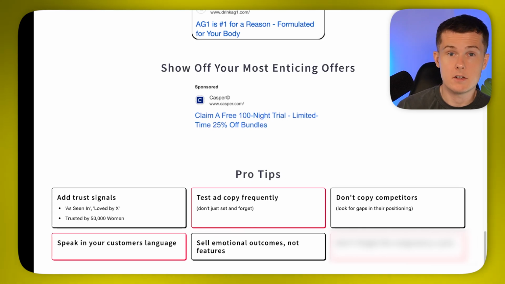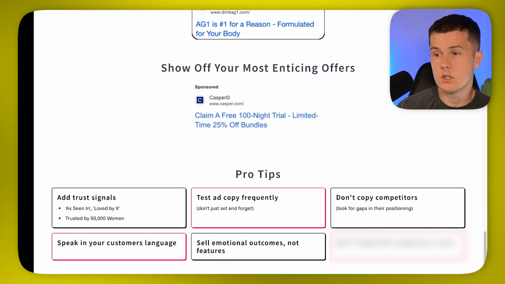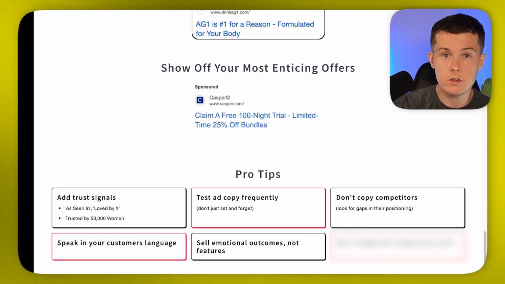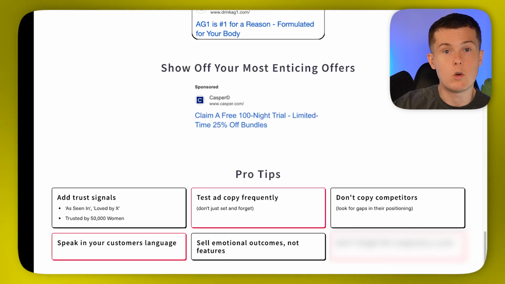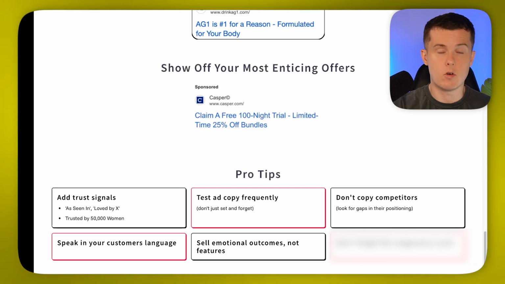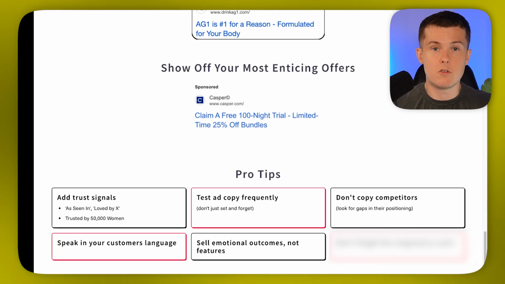Fifth, and this comes back to the emotion ladder, sell to emotional outcomes, don't just sell features. So people buy feelings and results, they don't buy specifications. And sure, they're useful to include, but it depends on the stage of the funnel. And you can't just include these at the expense of all the emotional outcome headlines that you should be using. They're nice add-ons to link together. So we have this specification that leads to this benefit, that leads to this emotional outcome for you. Tie it all together using that emotion ladder I discussed earlier in the video.